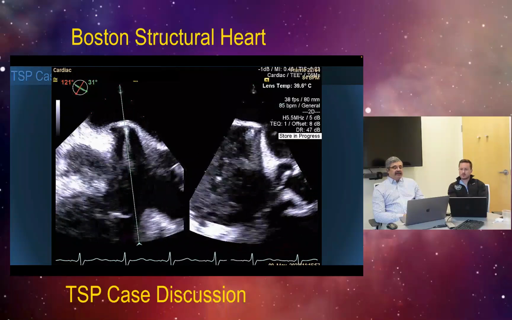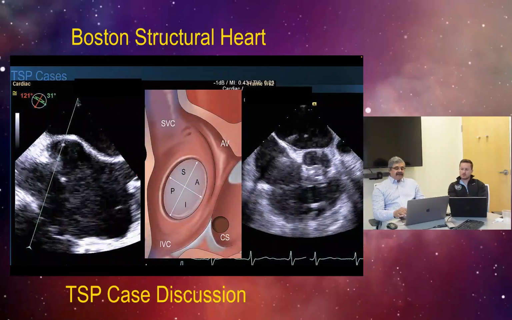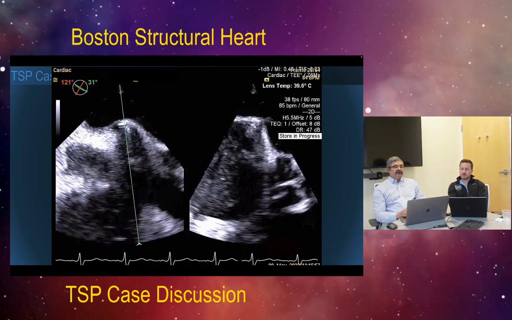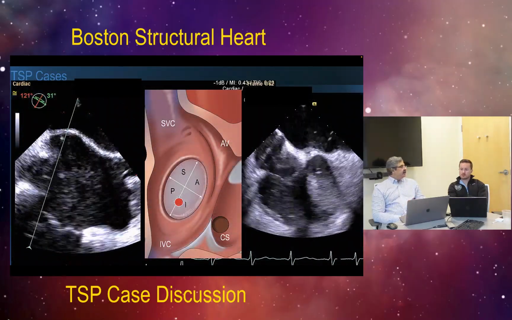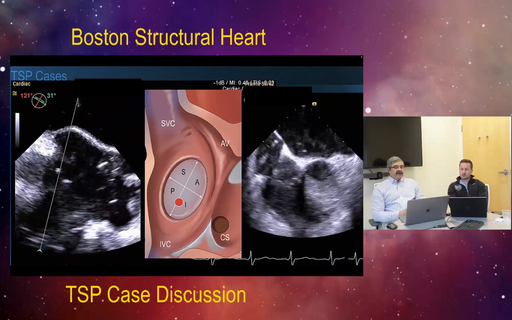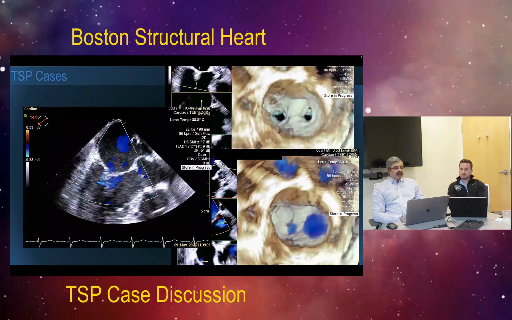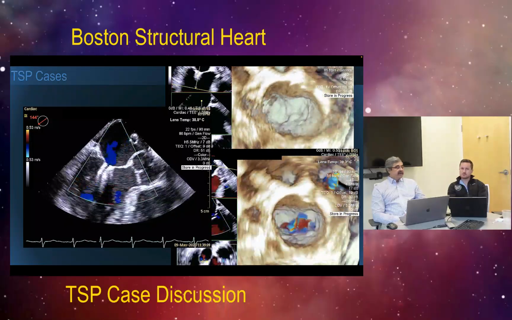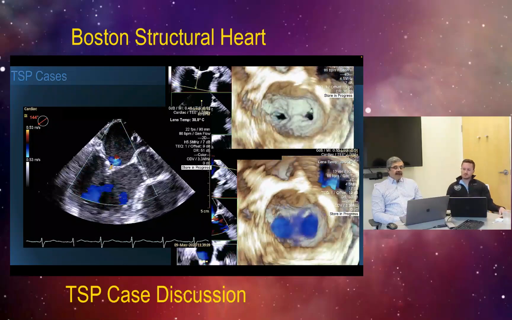Then we optimized it and then crossed it while we were optimizing this patient. And as the final result, based on this image, you can see that it's somewhere in the middle, rather posterior. More inferior than posterior, and quite predictably, if you look at this graphic, our septal puncture is more inferior than it is posterior, and we got the exact location where we wanted this septal puncture to be. And as you can see, we had deployed this in the exact location where the flame was. The follow-up on this one was that the intra-aortic balloon pump was removed the same day, the patient was weaned off the inotropes and extubated within 24 hours, and we had a great result.